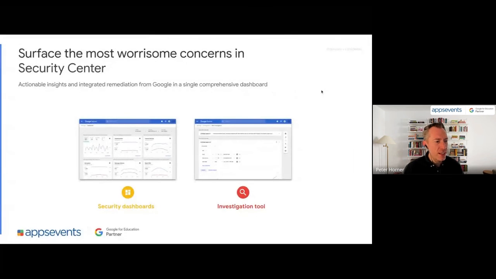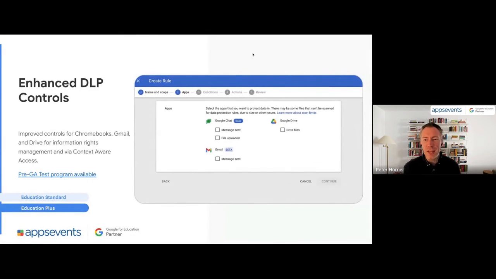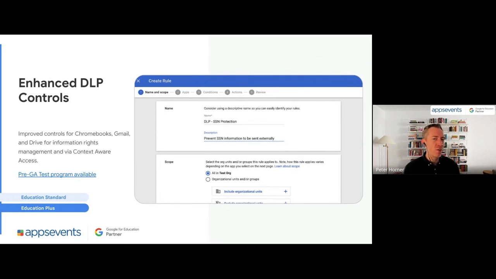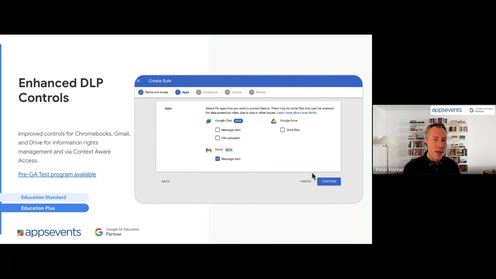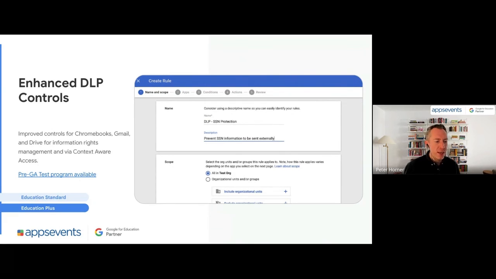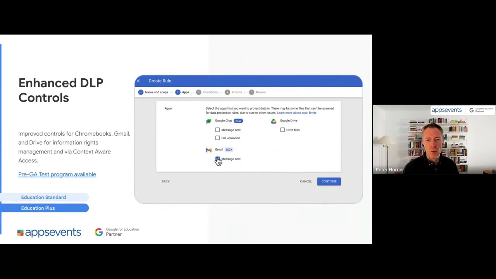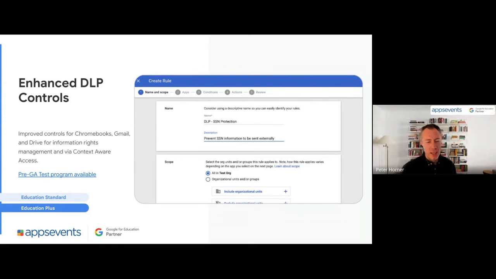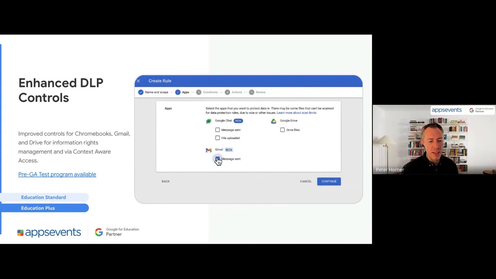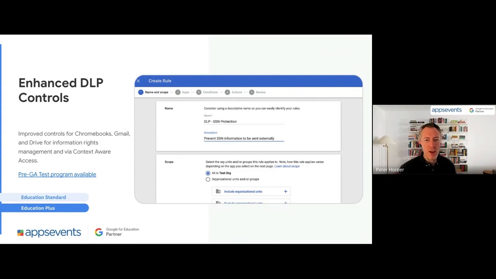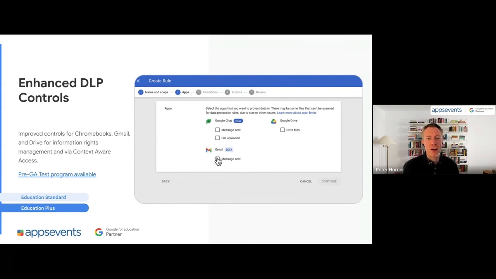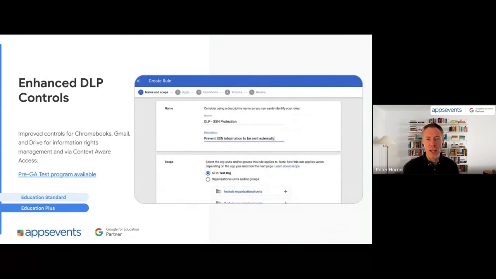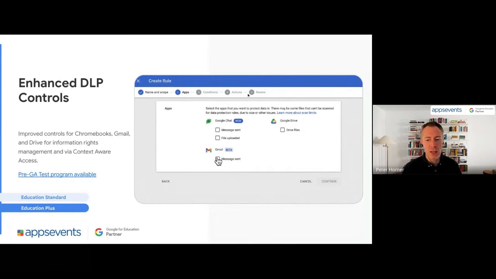Okay, we're almost at the end of this section now. I just wanted to highlight a couple of updates coming to DLP very soon. The first one is around integration with Gmail. If you remember earlier on, I had to go and configure that in the compliance options in Gmail. In the future, Gmail will be more tightly integrated with the DLP configuration. As you can see in our GIF here, Gmail will be an additional option you can select there. It means we can apply our DLP rules a lot more efficiently and configure those in one place, which is a really nice addition.